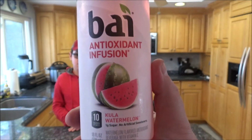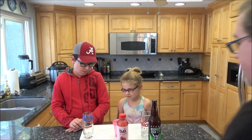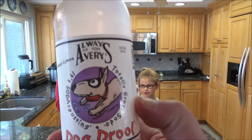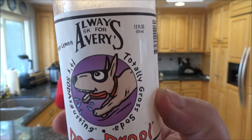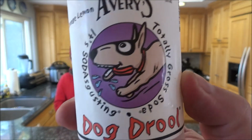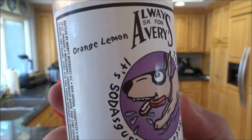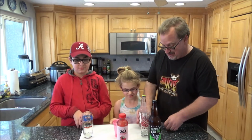This is kind of like a flavored water with different vitamins and minerals in it. So she's going to try that. I think it says Kula watermelon, doesn't it? Kula? Is that what it means? Yeah, I'm not sure. And then Kyle's trying a new soda we picked up when we were in Vegas. Avery's Dog Drool. It says totally gross soda. It's soda disgusting. And this is orange lemon flavor. Kula is probably how you say watermelon in another language. Yeah, maybe. You're right.